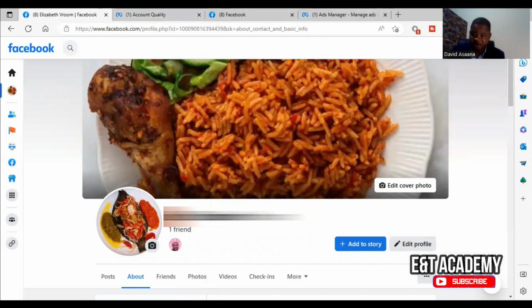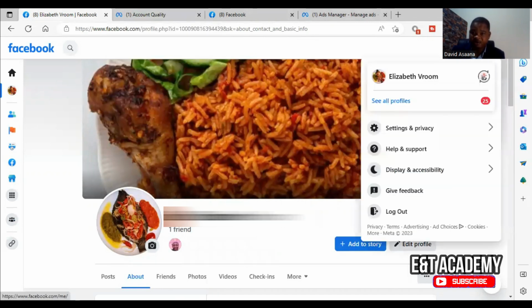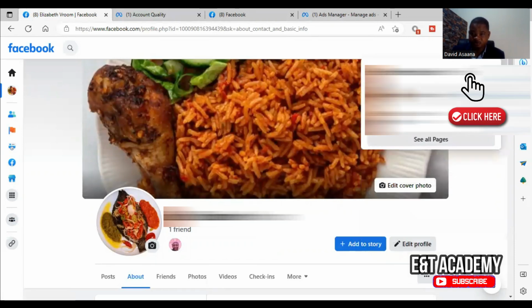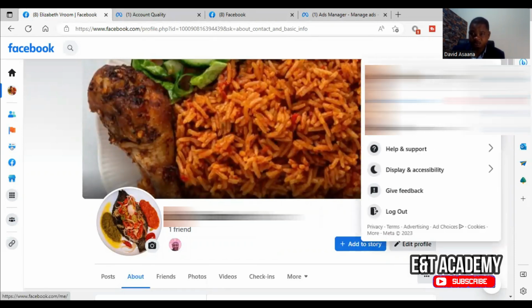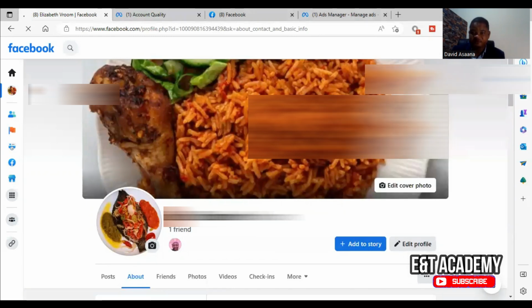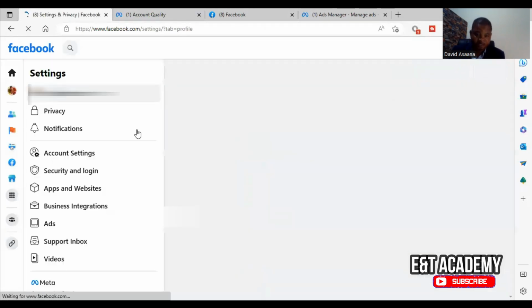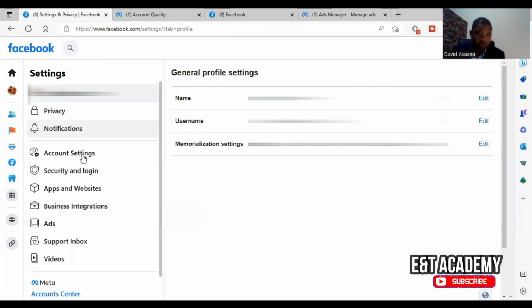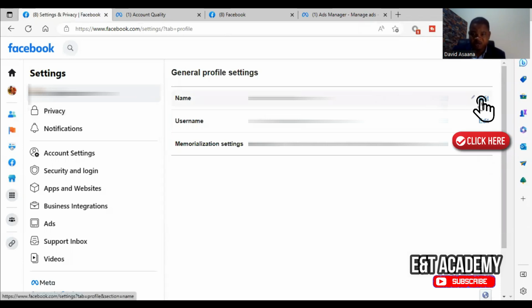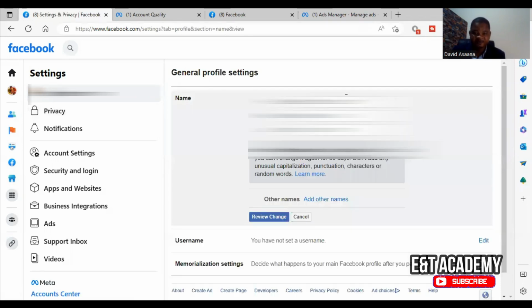If your name is not matching, you click on settings, go to settings and privacy. From there, you click settings. From settings, you go to personal and account information. You may see name and contact info. If you don't see it, you see personal information and personal and account information, click on it. You will get to the name, and then you can edit the first and last name. You edit them if they are not exactly what is on the account.